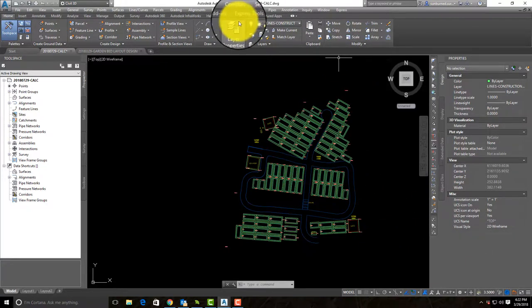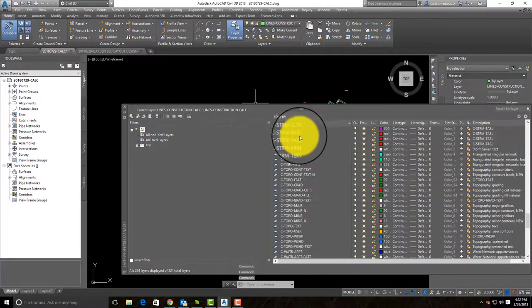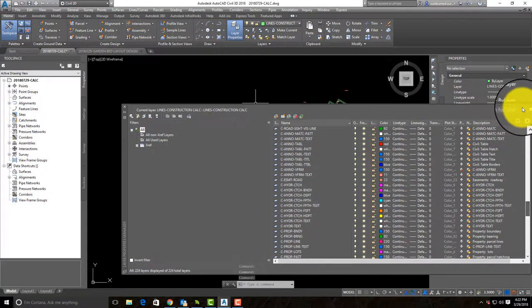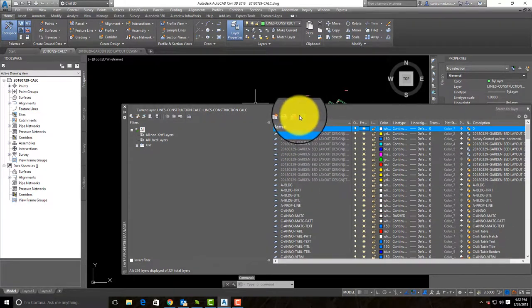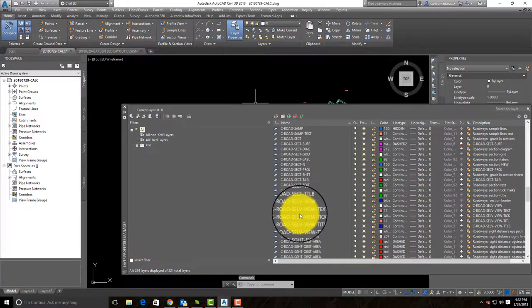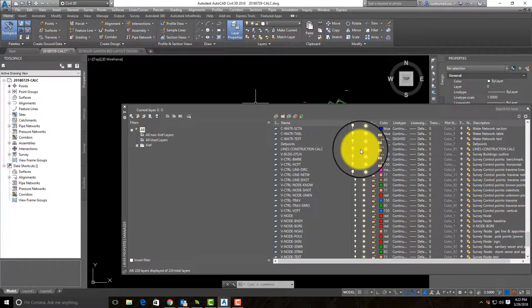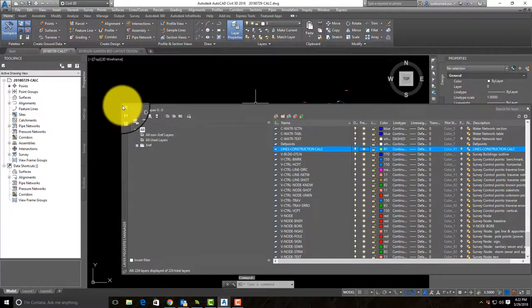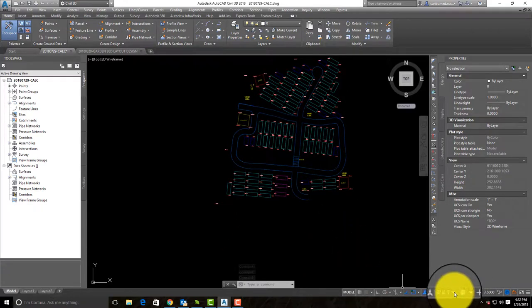So the very first thing I'm going to do is open my layer dialog here, and we're going to make layer 0 the current layer again. The reason we're going to do that is we want to turn off our construction calc layer so we don't see that line work. In this particular case, the crew's not going to need it, and it'll make our drawing a little cleaner. Okay. And I want to bump up the size of these points.